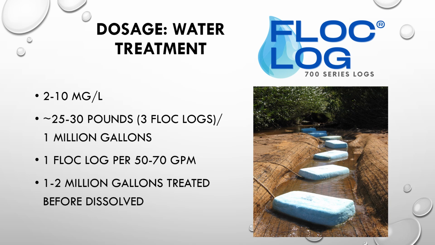The log lifespan is typically you're going to have about 2 million gallons of water flow over and around those logs before they're fully dissolved. You can see in this picture here, there's some ropes that are coming out of the blue log material. That blue flocculant log, the flock log, is going to fully dissolve down to an internal biodegradable coconut skeleton that is attached to that rope. And at that point, you're going to replace it and add new flock logs.